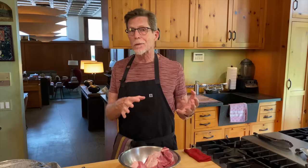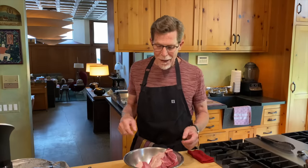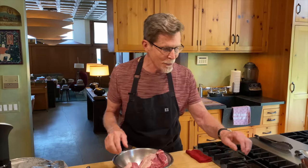Now for version two — what I call reverse-style carnitas: cooking it slow first in fat, then browning right before you serve. You can approach this in two ways. The easiest for most people is a slow cooker, which also eliminates having to use lots and lots of pork fat. I'll also show you the sous vide version for those who have immersion circulators, but let's go through the slow cooker version first.